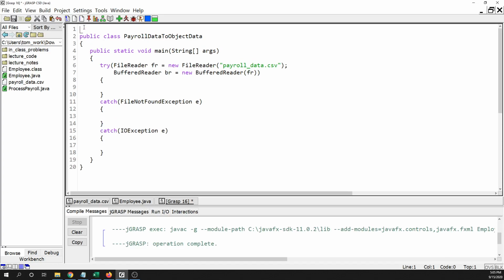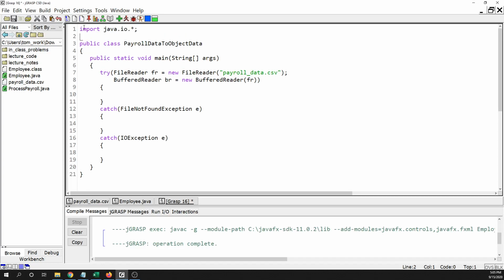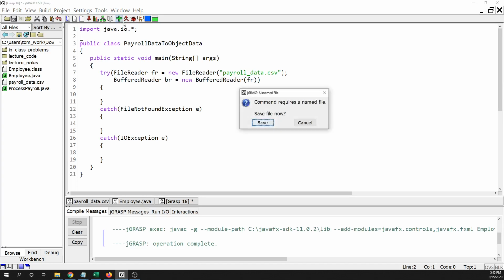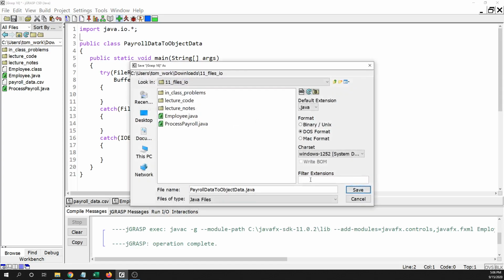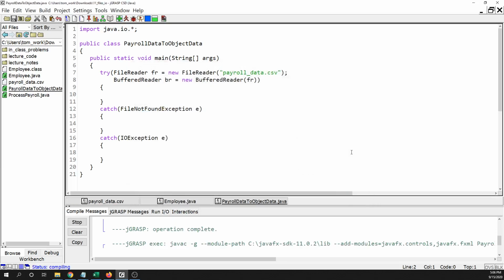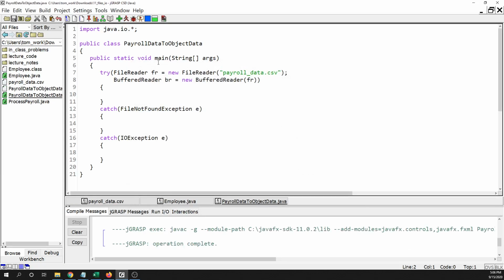And we're going to have to put imports, java.io.*. All right, so far so good.